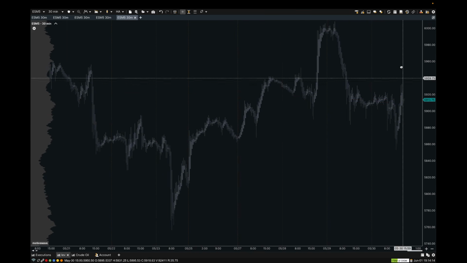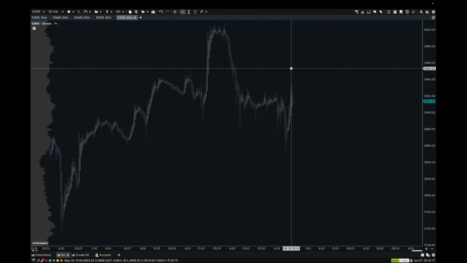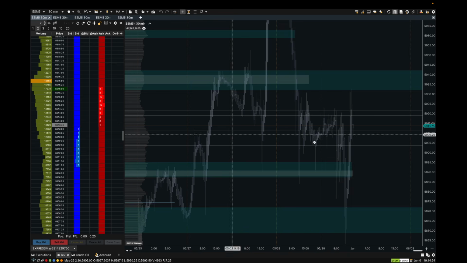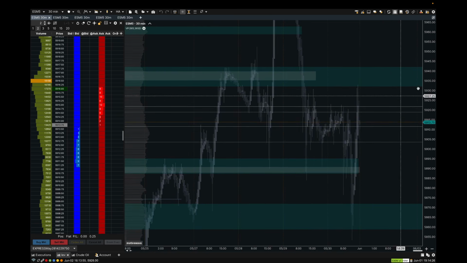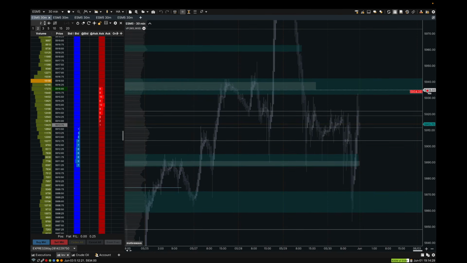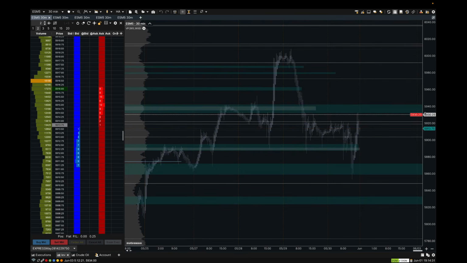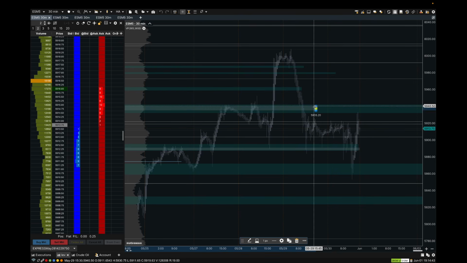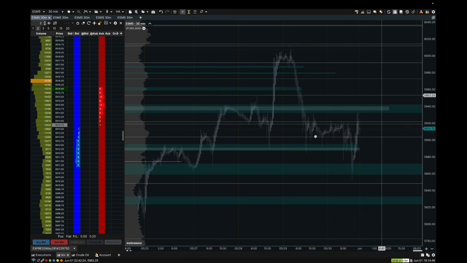Now, let me show you how my volume profile chart looks. There you go. Now, I marked out a lot of it. I mainly only use high volume nodes as entry areas. Low volume nodes, I don't enter off of them personally. I use them as take profits or just general market bias and whatnot. But that's how it looks on my chart.